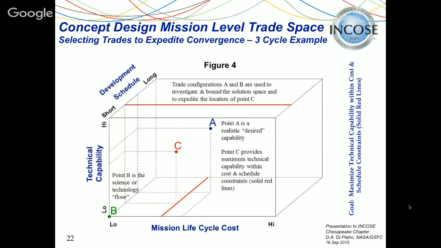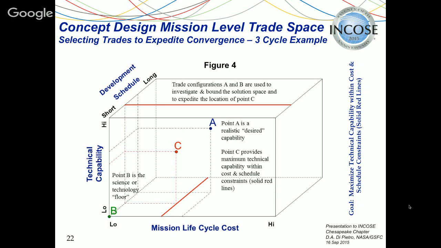So you may be given a cost constraint and a schedule constraint in an RFP, a request for proposal. You might get a requirement: don't exceed $300 million for your mission, including the launch vehicle. That's a cost constraint. You may be told no greater than 36 months between the start of phase B and launch. Both of these things will factor into your planning and into your design as you're working through the concept design phase. Now, you see 3 points in this space, an A, a B, and a C.